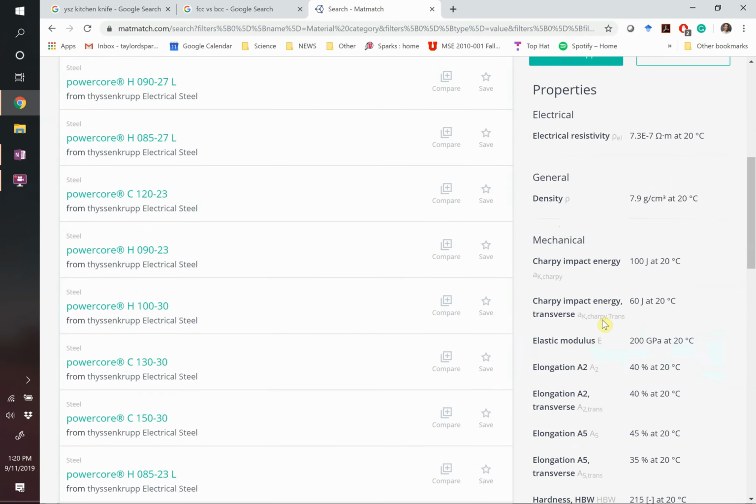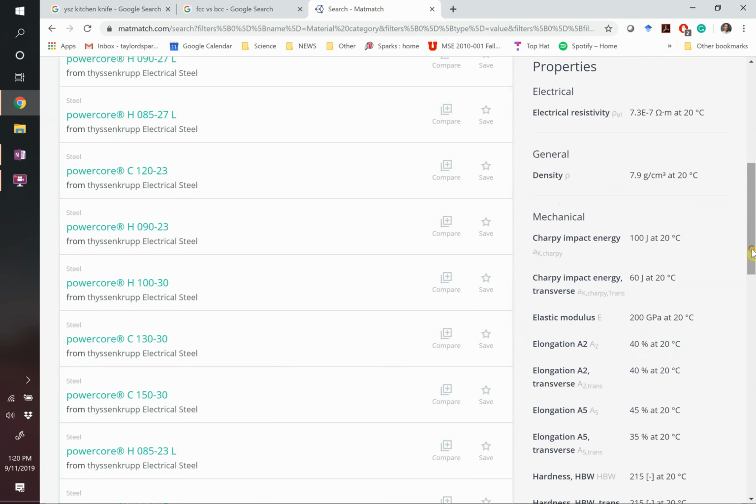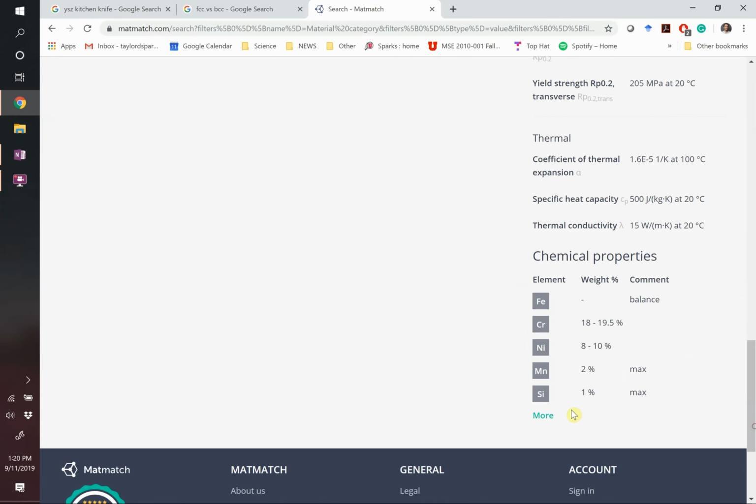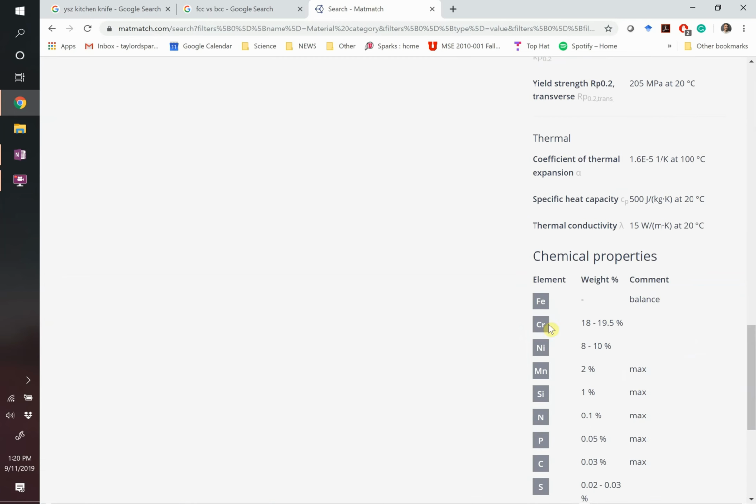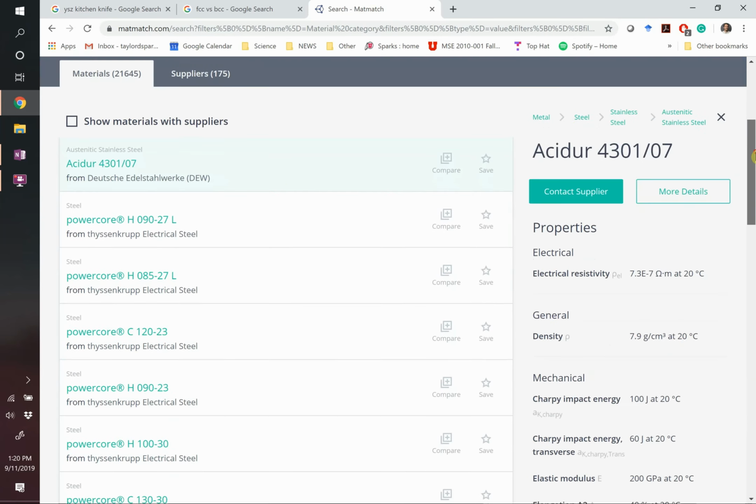So this one, it'll tell you the composition, right? If I scroll down enough, it'll tell you what it's actually made of. Like, here's our composition. It's mostly iron, a little bit of carbon, but all this other stuff. This one happens to have almost 20 weight percent chromium added to it. The point is, there's a bunch of different compositions, and there's a bunch of different ways of quenching steel, and that's why we end up with 22,000 different types of steel just on this website alone.